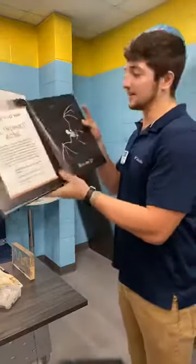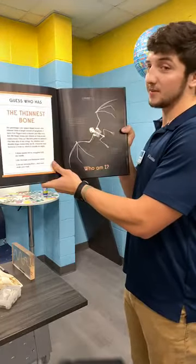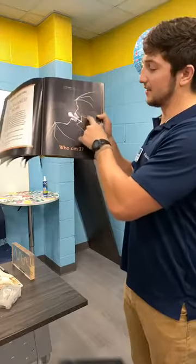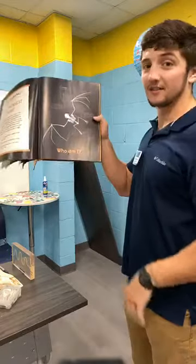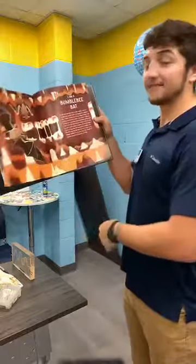I'm going to give you a couple hints. He's got the thinnest bones. What does he look like? Can you guess? We talked about him. You can see the knees are kind of bending backwards, like I said. The long fingers. Nobody? The bat, right?